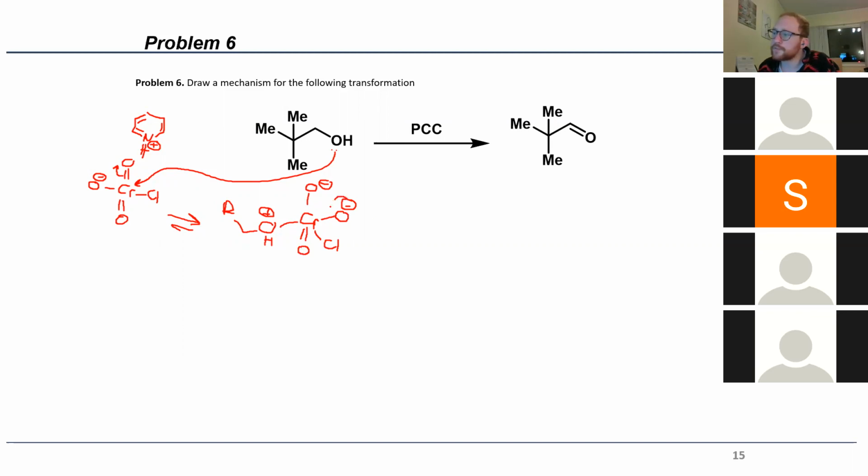This can now collapse to eject our leaving group. We're also going to be doing a proton exchange here. So the proton from this oxygen will move to this oxygen. It's going to happen in an intermolecular fashion by protonating various solvents and exchanging those protons. So ejection of the chloride plus a proton transfer event, which I will abbreviate PT, gets us to an intermediate that looks like this.